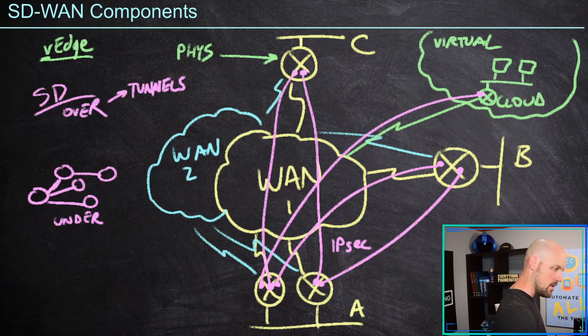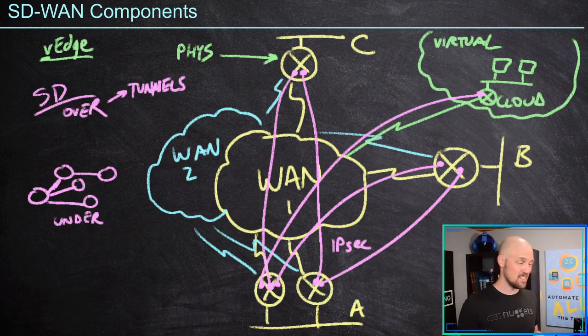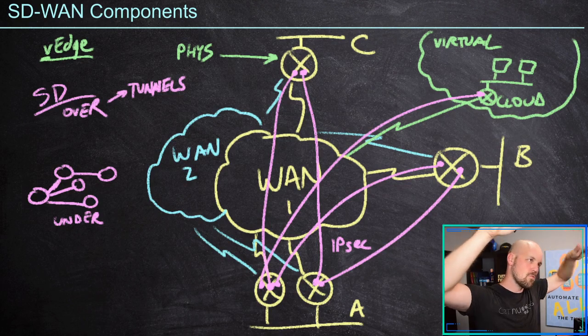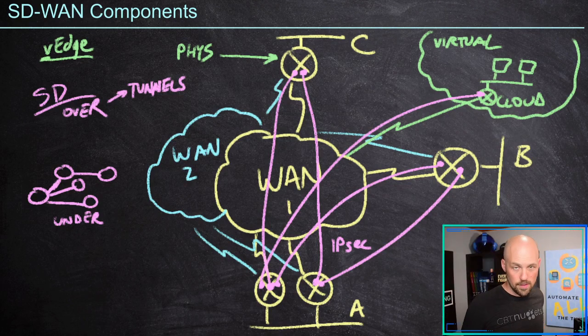Now, I often joke that tunneling in the network world is like the Swiss Army knife of my tool set from a networking perspective. So much so that for those who've maybe explored taking the CCIE lab exams, that's one of the biggest exams that you can take from a Cisco perspective. You have to fly out somewhere to one of Cisco's locations and take a lab exam. It's an 8-hour long lab exam that proves that you can configure the heck out of all of these different Cisco devices. And one of the rules on the CCIE is that you cannot use tunnels.